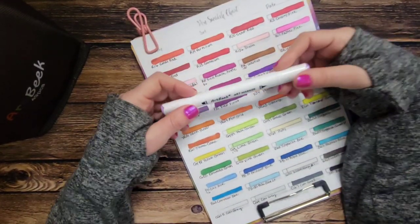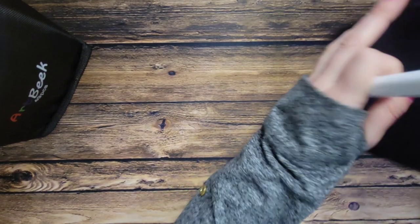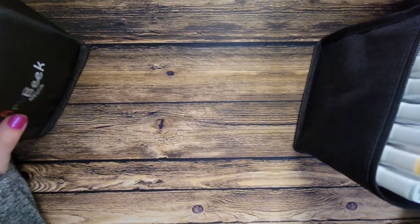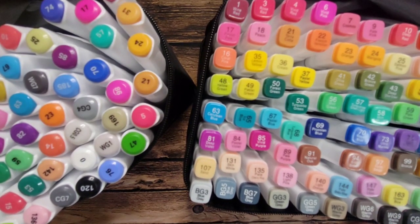These are under the same listing as the 80-piece set we talked about in the last review. So let's take a look at the old set and the new set really quickly, because I want to do some speed coloring with these, and I will leave a time stamp in the video. So in case you just want to watch the speed coloring part, you can skip to that part. But I wanted to check out and see what was different.